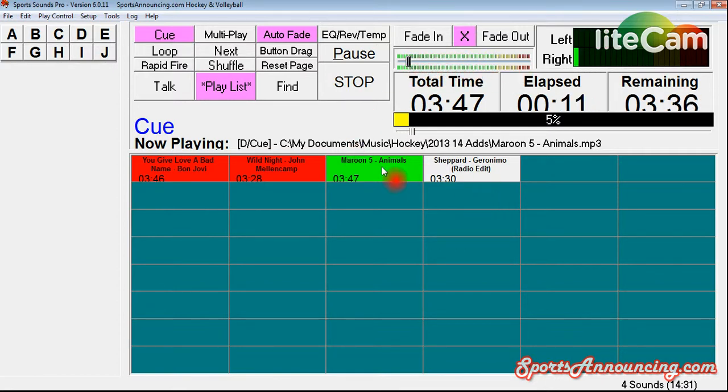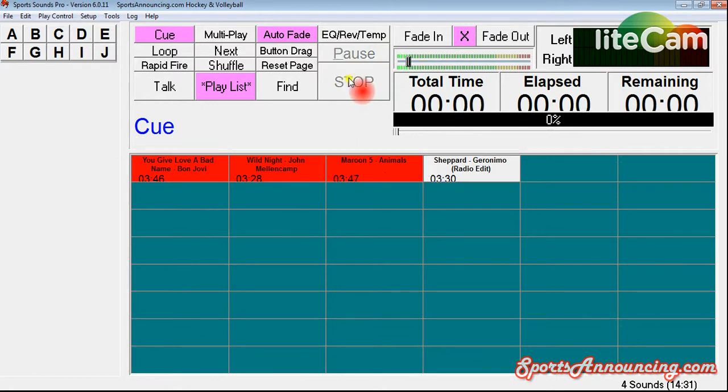Now my crossfade rate is only set at about 1.5 to 2 seconds. I cut that in half a while ago, and I'm going to go ahead and stop the playlist right there. But it's only set to about 1.5 to 2 seconds because I like that quicker crossfade. It sounds better not only in the playlist but also when I'm doing stuff with live action going on. I want to go from one song to another, one power play song to another, that type of stuff.